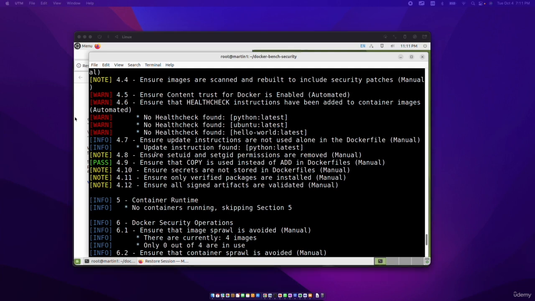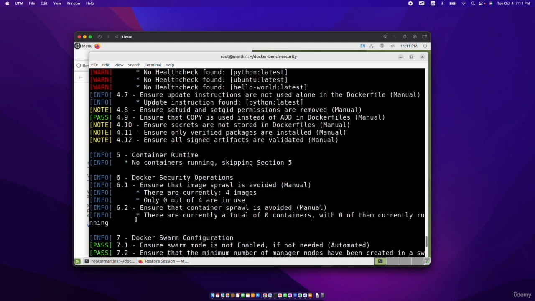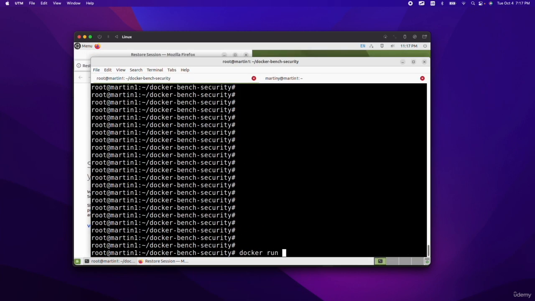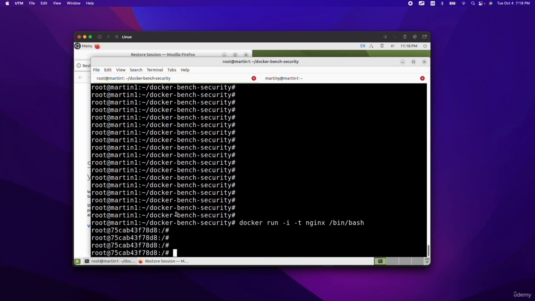So for example, if I run the Python container, you'll see that right here in the container runtime we'll have a few changes because now we'll have a container running. So let's try that. Let's do docker run -i -t nginx, which is a type of container. Then let's do /bin/bash. Here, we're going to create nginx as an interactive container, so you'll be able to type things inside. Let's hit enter. Okay, and you can see that we ran this container and right now we're inside.